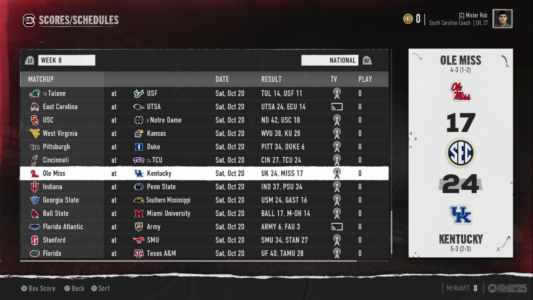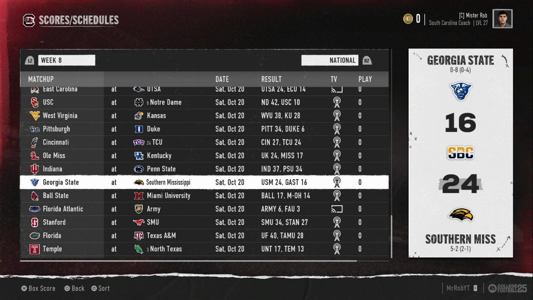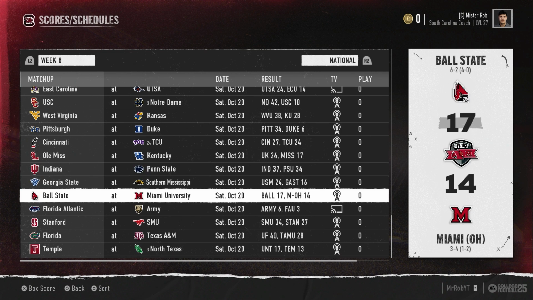Kentucky knocks off Ole Miss by a touchdown. We see Penn State lose to Indiana. It was a close one at least, but the Nittany Lions now out of the rankings. Southern Miss finally gets back in the win column. They beat Georgia State. Ball State over their rivals in Miami, Ohio.